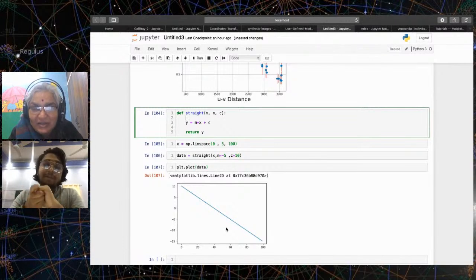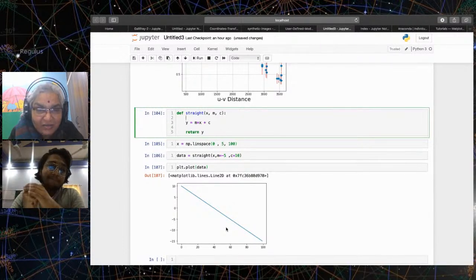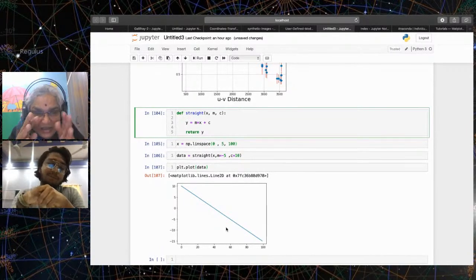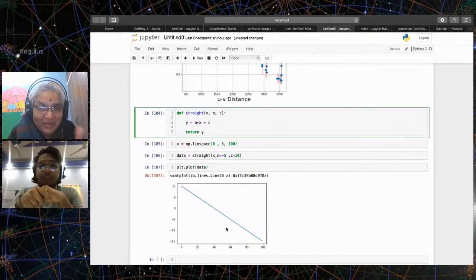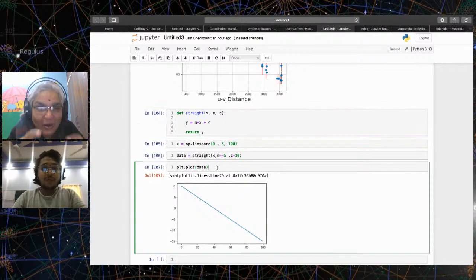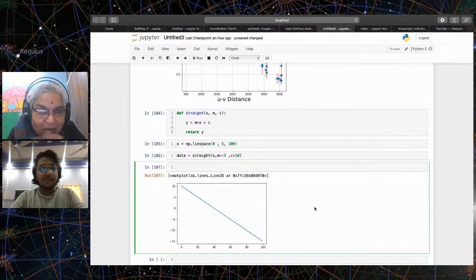And in addition to this, take out the data from this. Maybe take it out as an array, and then in that array, you fudge the data a little so that it may look like observed data or something. So what you can do is plot both the line as well as the data points. That's the homework I was suggesting. Sorry, Saurabh, I interrupted you.